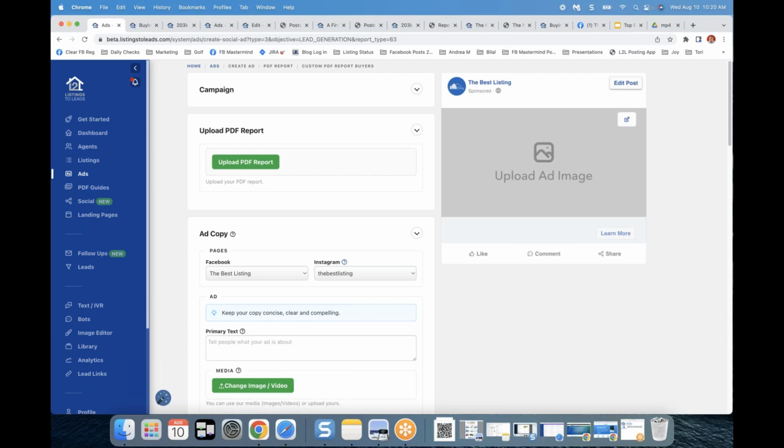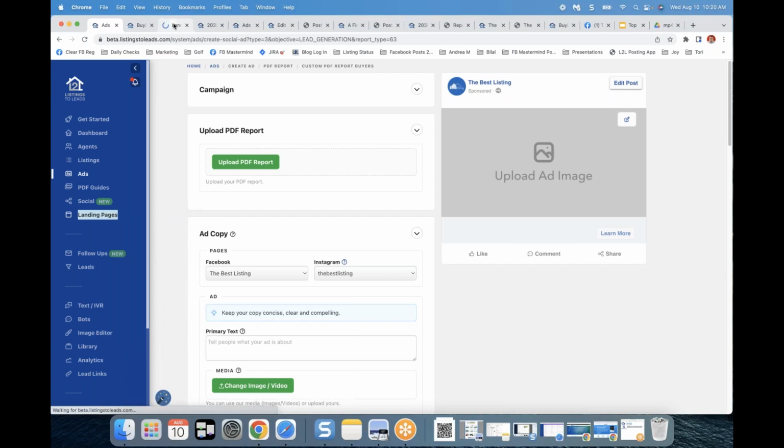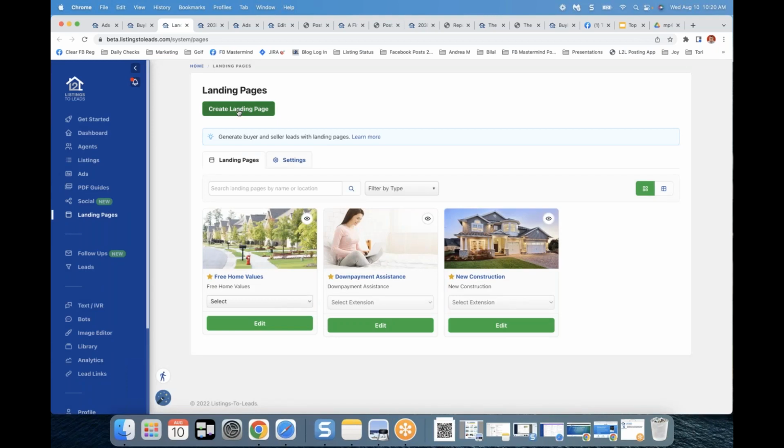Ryan, I don't want to get too far afield right now, but I will show you if I go to landing page. So I just clicked on landing pages in my account and there's a walkthrough. So you can do a walkthrough, but let me just show you here real quickly. And again, for some of you on this call, I don't want to get too advanced.